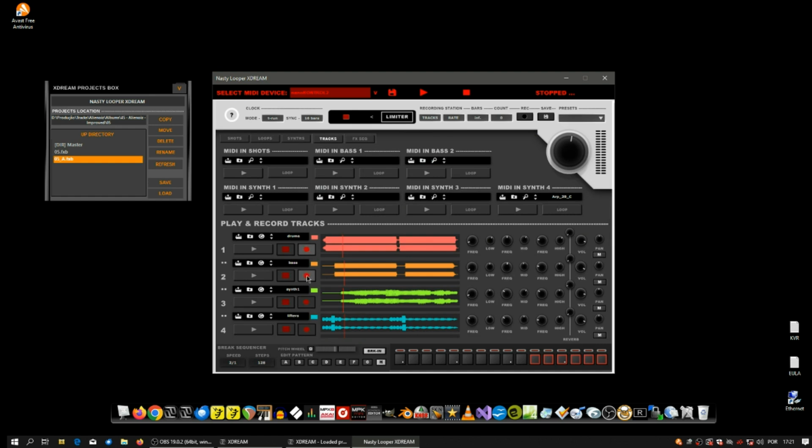Okay, so basically it's this to record the tracks. You set this on, you set play on, you set the record on, infinite bars, and start recording. As you can see, 1, 2, 3, 4. Okay, then you have to press stop right here.